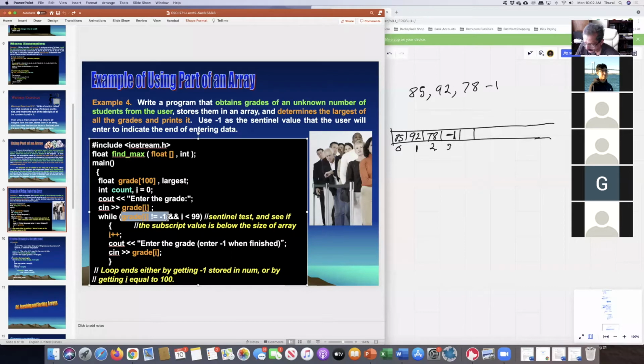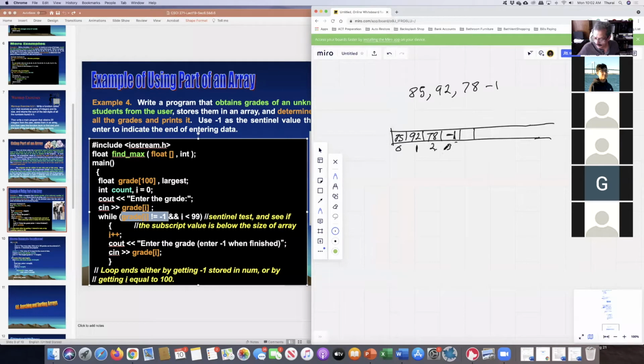But we don't care about that. But this number of data we have stored is 3, and that is equal to what I has. Do you see that? The number I right now has a 3, and that is also same as the number of data we have stored. Three numbers have been stored in the array. So when the loop finishes, whatever the I is, that is equal to the count of the data. So I can copy this I to the count. That's what I'm going to do next.